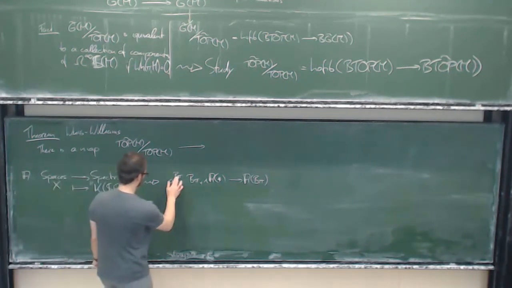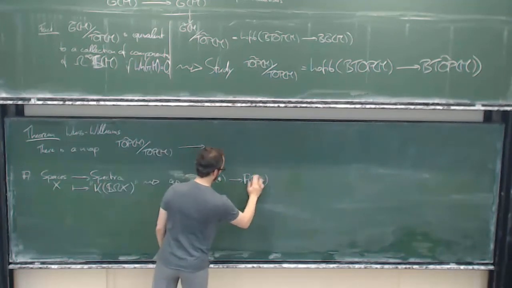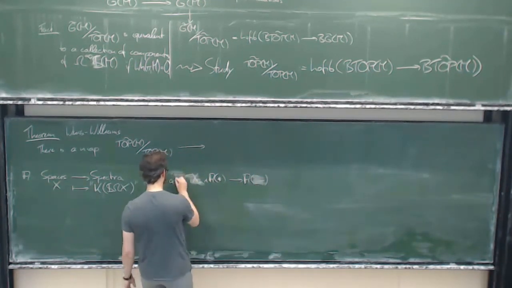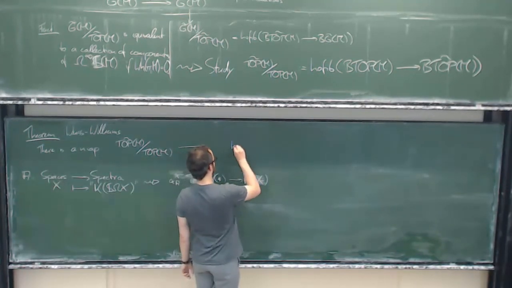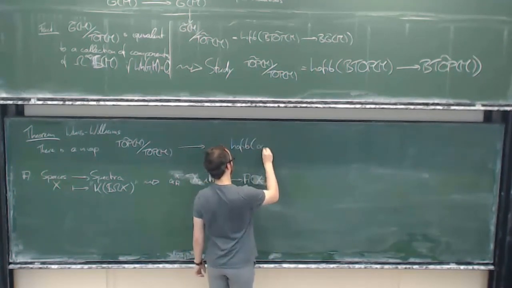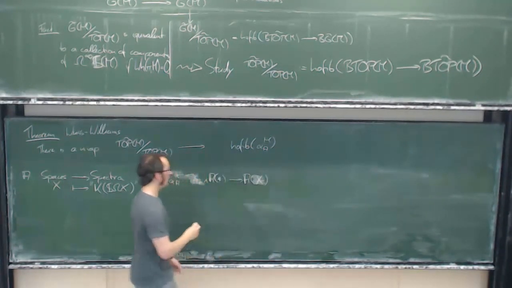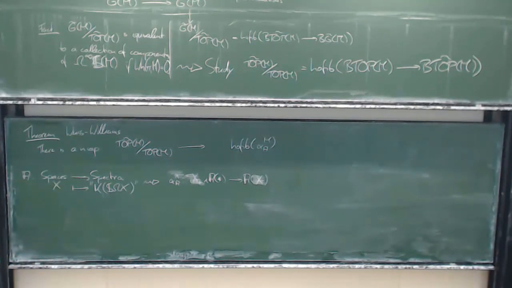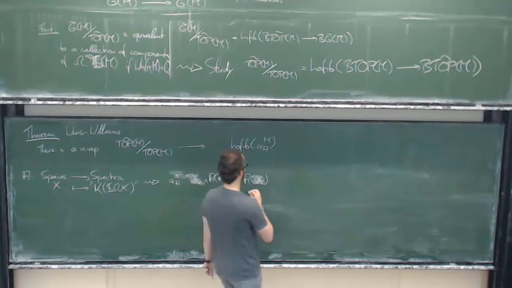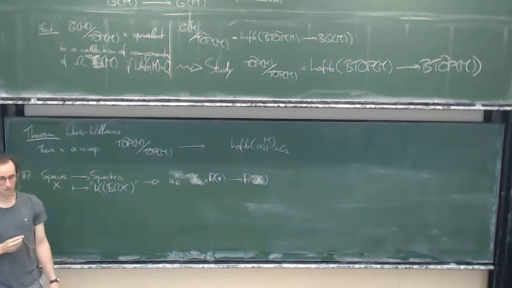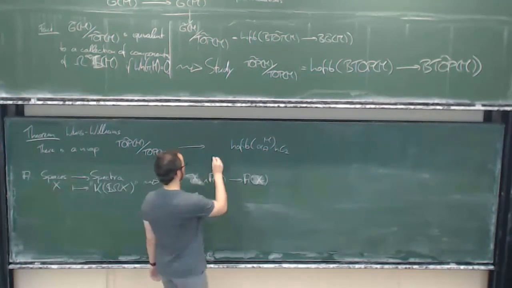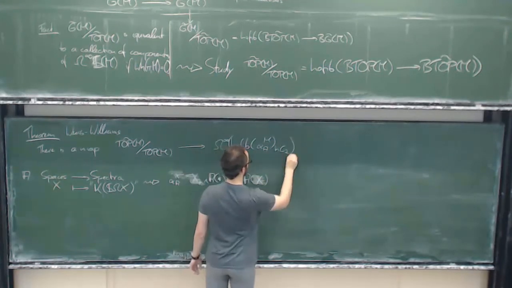Or actually, that was a bad idea. I should really state this for any space. And now what we have here on the right-hand side is in fact the homotopy fiber of this assembly map. And let's consider it a part of the theorem that this homotopy fiber carries a certain action by the cyclic group of order 2. And once we accept that such an action exists, we can take the homotopy orbit spectrum of this C2 action and then take the associated infinite loop space.